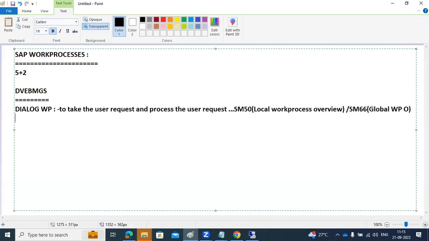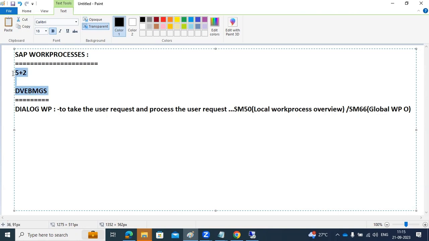I will explain that difference. First of all, in SM50, local work process overview means we can see the status. Suppose some users are unable to log in. First of all, we should know that in the SAP system, all the work will be carried out by the work processes.